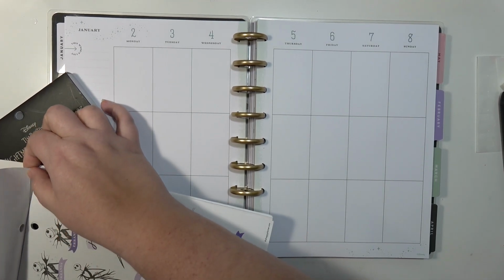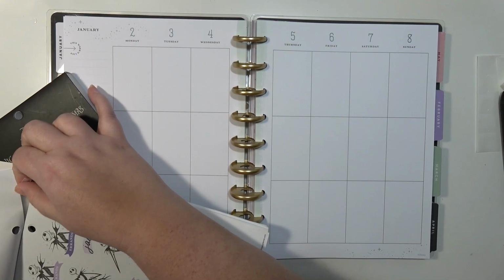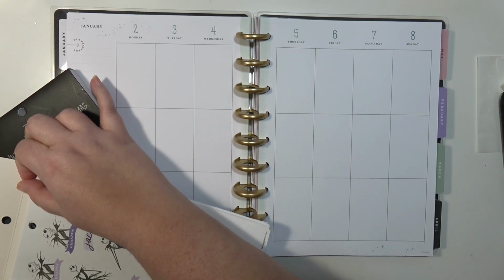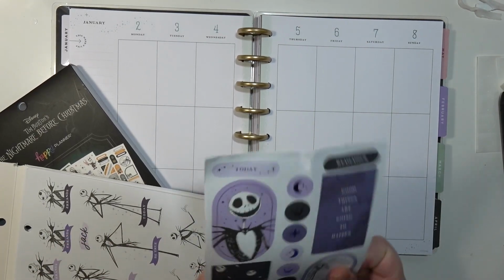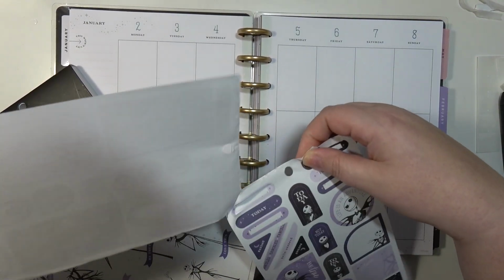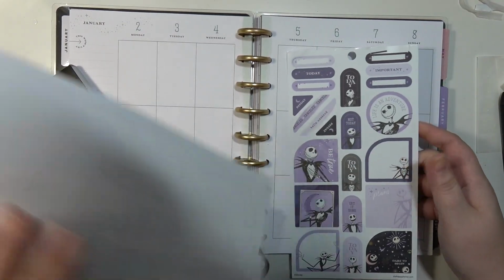Oh, okay. Let's not rip that whole thing off there. Okay. It is not wanting to come off. Okay, well, I guess I just tore all of those sticker sheets apart. Okay, cool. Well. There we go. There's that.